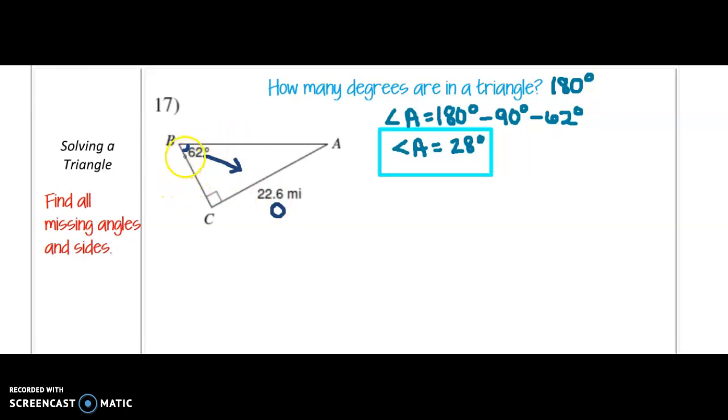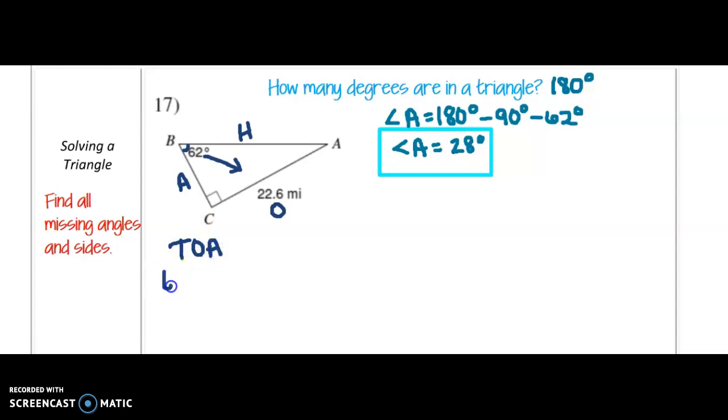So this side would be, if that's my angle, this would be my adjacent. And then this would be my hypotenuse. So I'm going to choose to find my adjacent side first. So I know my opposite and I want my adjacent. So if we think about which trig ratio goes with opposite and adjacent, that would be our tangent. So when you do soh-cah-toa, you'd be thinking TOA.